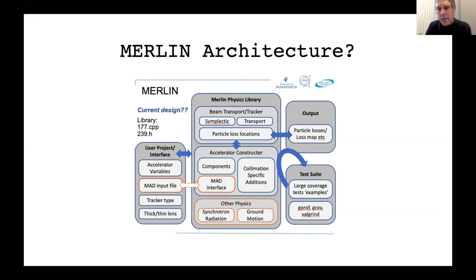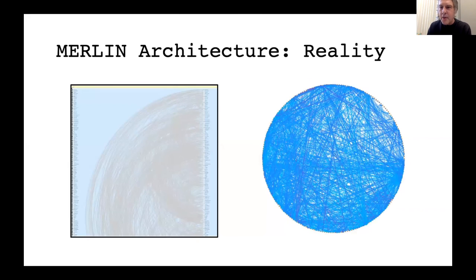But I was reminded the other week of an interesting quote: all models are wrong but some models are useful. So it's a useful way of reasoning about the system that we have designed even if it's not an accurate representation. But I really wanted to understand what the actual architecture was, and this is the reality of it. I've given you the broad view of what the architecture really looks like.